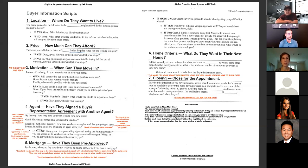How old are your kids again? They're 4 and 6. 4 and 6, a handful, huh? Two girls, girl and boy? Oh, yeah. House full of women over here. Oh, man. You're super lucky then, huh? Yeah. Well, that's awesome. Again, I definitely look forward to getting you guys into that next home.